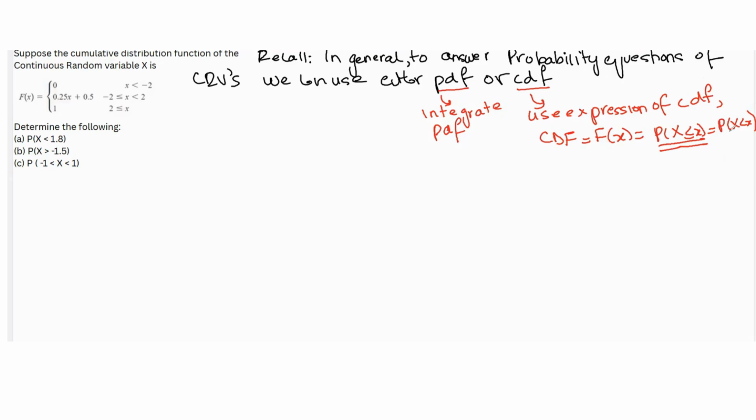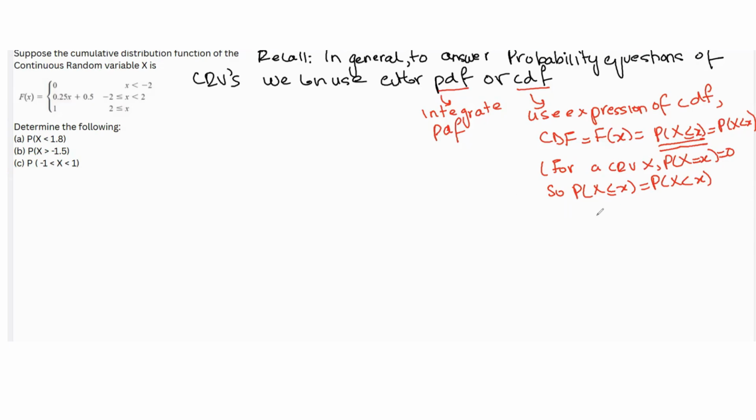But for the continuous random variable X, we can also write it as the probability capital X is less than small x. Because for a continuous random variable X, the probability that capital X is equal to the value small x is equal to 0. So the probability that X is less than or equal to x is the same as the probability X is less than x. We know for a continuous random variable, the probability that it equals some specific value is 0 because it takes a continuum of values. So the probability it takes on any exact value is always 0 for a continuous random variable, right?